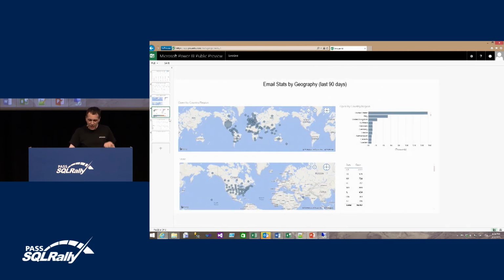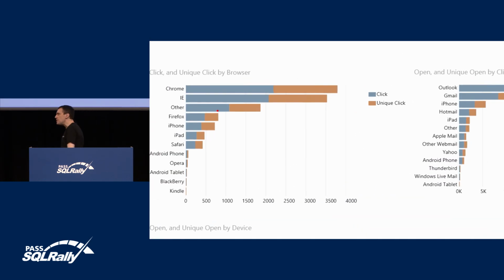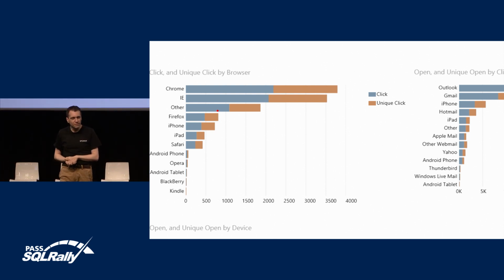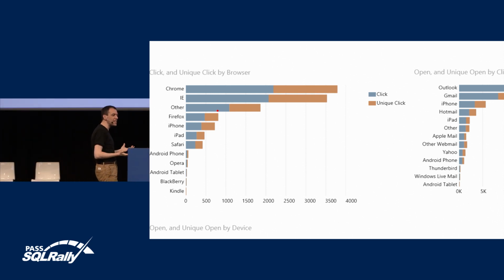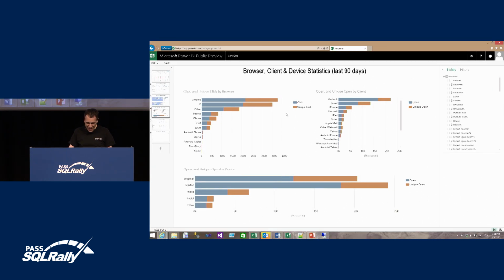For example, here, a genius created this chart, where, as you can see, the number of clicks and the number of unique clicks are summed together. Very smart. You know, the number of unique clicks should be a subset of the number of clicks. So probably the right thing to do is to use another visualization, probably this one, which makes more sense. But more important, this is a bug of the example they created for this visualization.